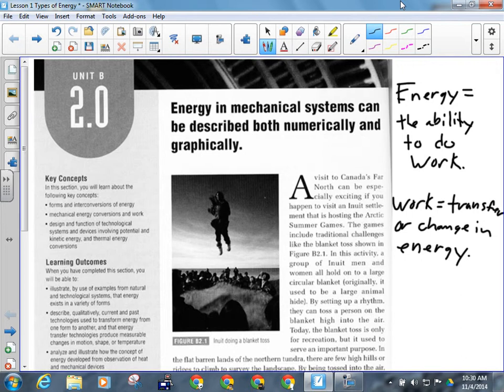If you're lying flat on the ground, you don't have any energy because you can't fall on anything and you're not moving, so you don't have any ability to do work. Work is a transfer or change in energy. If I pick up this stool and put it up here, have I done work? The stool now has potential energy — it didn't have any on the floor because it was as low as it could go. It has energy now because I did work in lifting it to the top of the table. That's the relationship between work and energy.